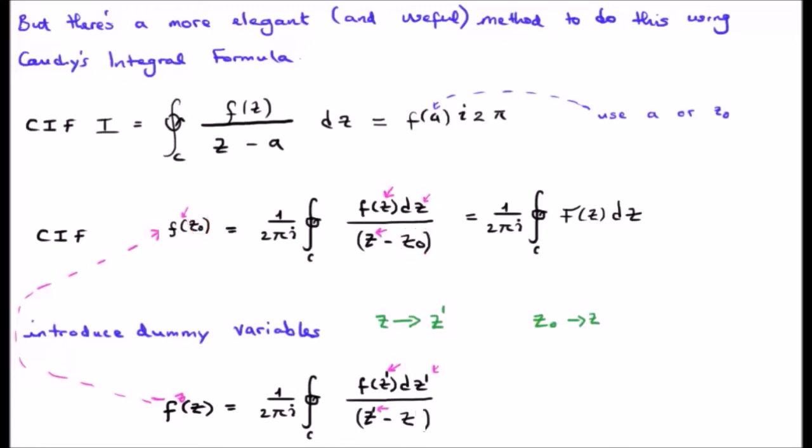Note, by the way, what you get out is a function of what is here. So z0 and z0. Now I'm going to introduce two dummy variables. z is going to go to z prime. z0 is going to go to z. The graphical interpretation of which you'll see in a moment. Now it's for this reason that I've also placed these small pink arrows. It's just to make you clear as to where the primes are and where they aren't. So the new variable of integration is dz prime. And we're going to integrate from z prime to z. And that as a result is going to give us out f of z.